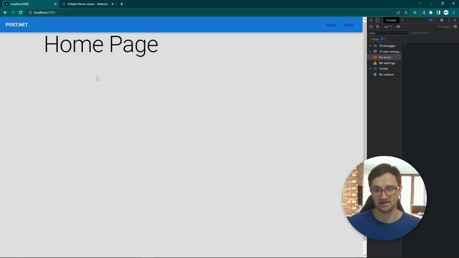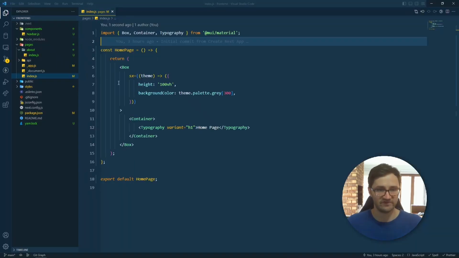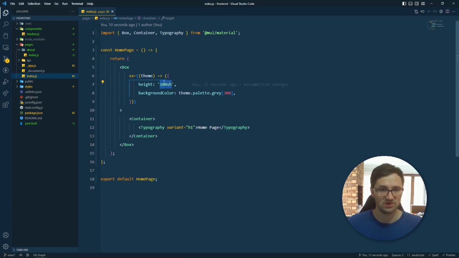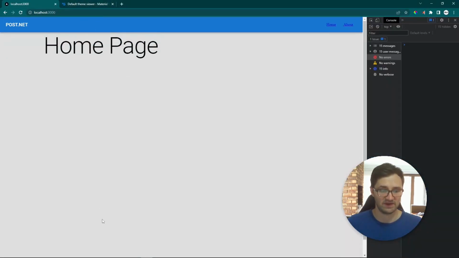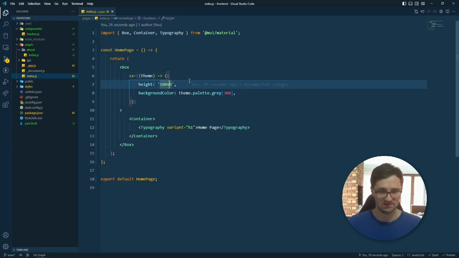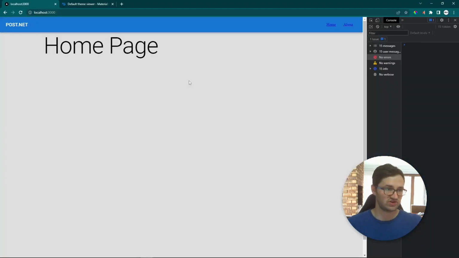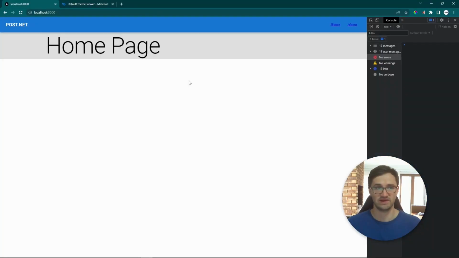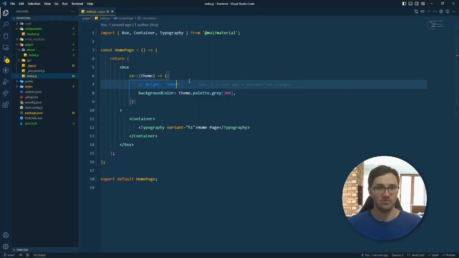We have like this little bit of an overflow because of the 100 VH. So our nav bar's height and our page height is being calculated. So this difference of the scroll is the padding and the size of the heading. You can see the size of the heading is almost the size of the scroll bar. Okay, so if we comment that out, it shouldn't stretch all the way. So we're going to see like this weird kind of setup. We want the entire background to be that color.